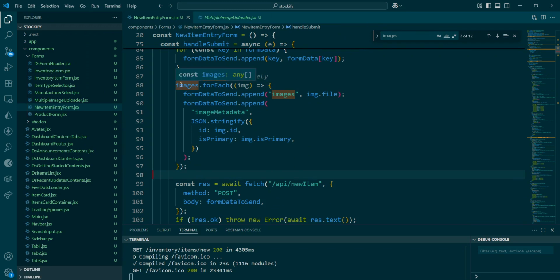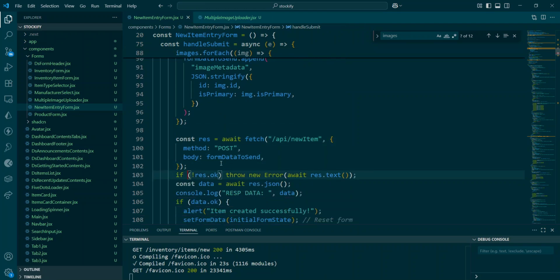Then we loop through them and wrap it in the JSON stringify method, that is coming from JavaScript. So basically, this is how we handle the form submission.